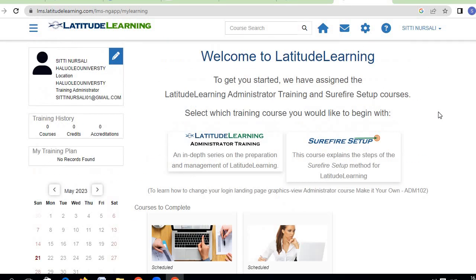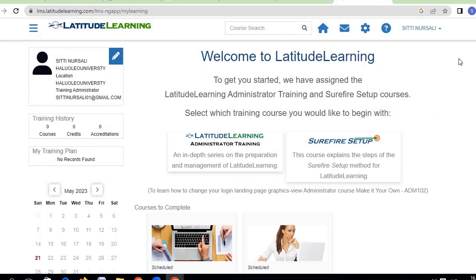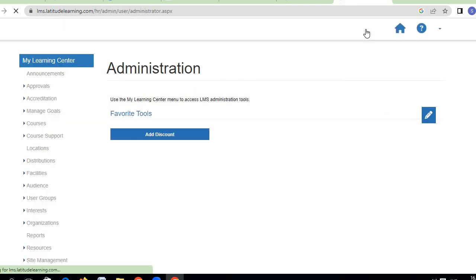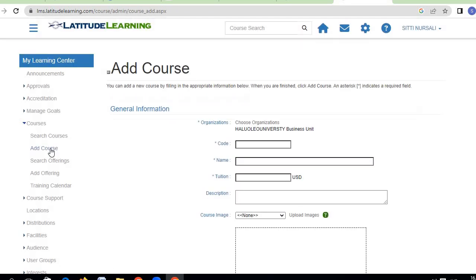Okay, we will add materials in LMS Latitude Learning. We click the administration menu. To add material in the LMS, we click course, then click add course. Here we will fill in the form to add material. The first is code.